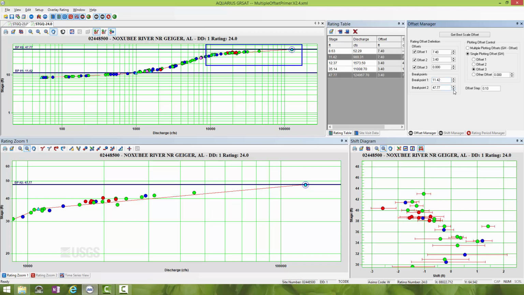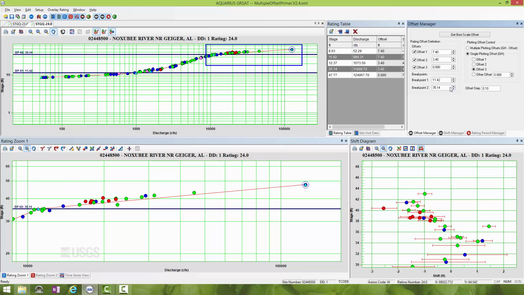So I can just radio button this down one or up one, down one, and it'll go to that last input point that I had, which ideally would be about the top of the bank. I'm going to use that same trick I mentioned earlier so that I have some flexibility in moving rating input points and fitting the measurements as best I can to this top end. So I'm going to input a point somewhere just above that rating breakpoint that we have right there.